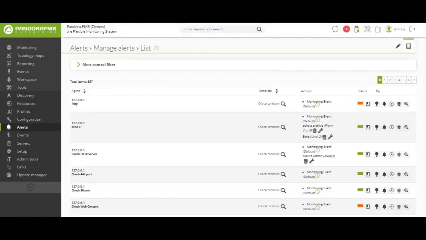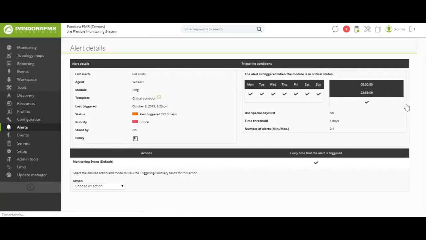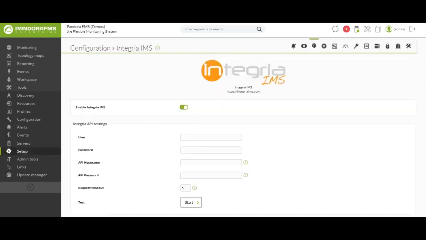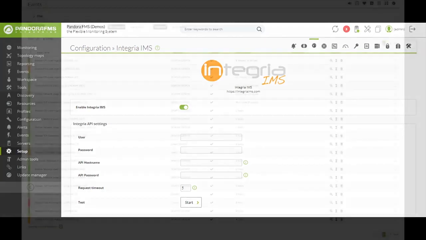We understand by alert the Pandora FMS reaction to an inadequate value of a module, event or trap. For each of the alerts, we can define completely custom actions, such as sending an email to the system administrator, trying to restore the fallen agent, or opening a ticket from our integrated ticketing tool Integria IMS.